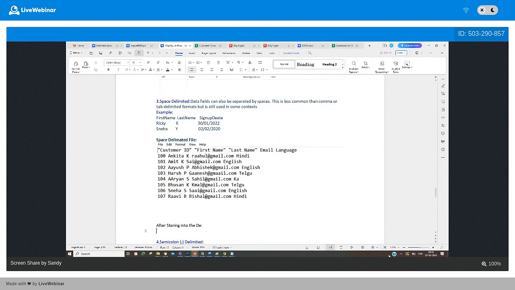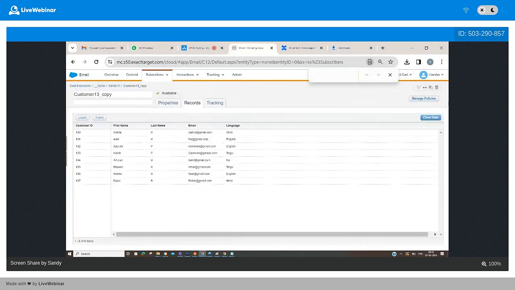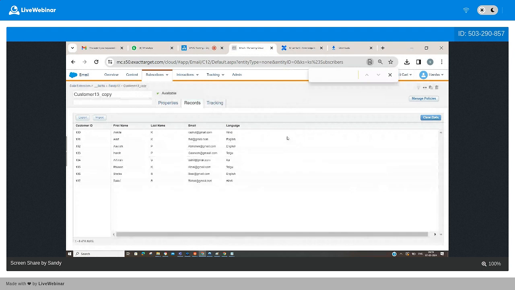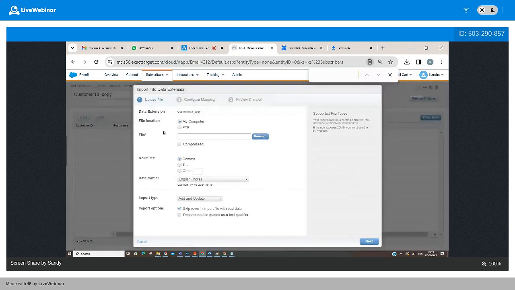Once we start the importing part, we will go in Marketing Cloud. Now I'm going to clear the previous data. Once we clear, then again we will start the import from scratch. I'm starting from the import. Again, I'm selecting others. Space. That one is space delimited. Now I'm going to select browse.